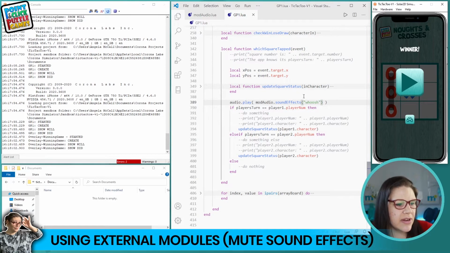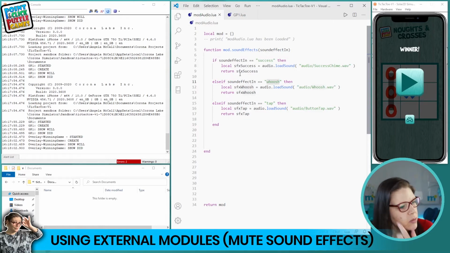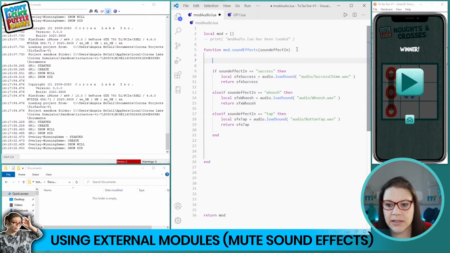So I can literally do the same thing now with the word tap, and I could go out to the overlay screen and I can update this. Now that you've got this effect working, let's just presume I've done all of those other changes. One final thing that we need to do now is test if the game has been set to mute or not.